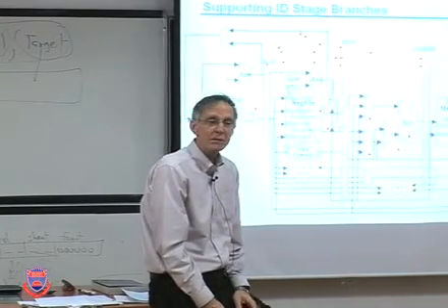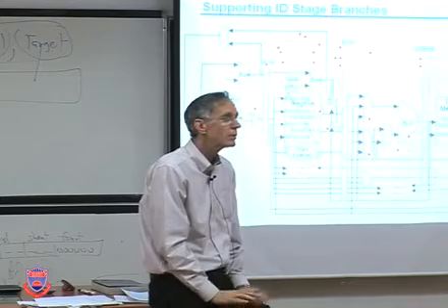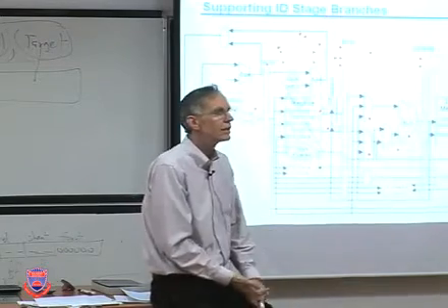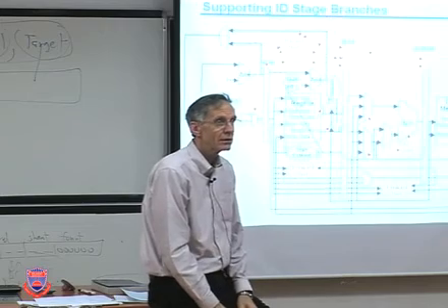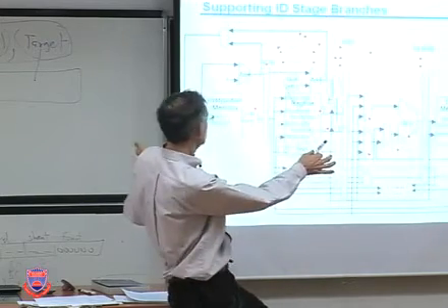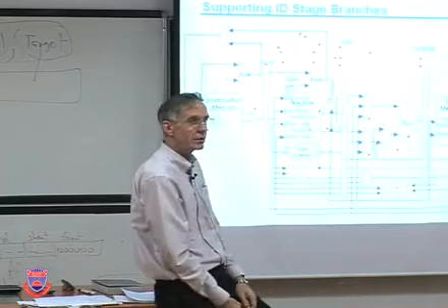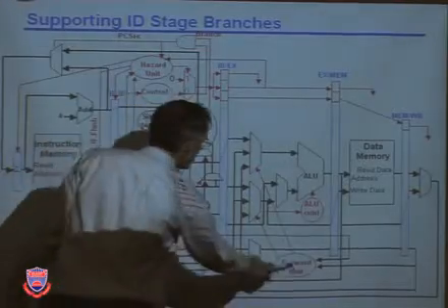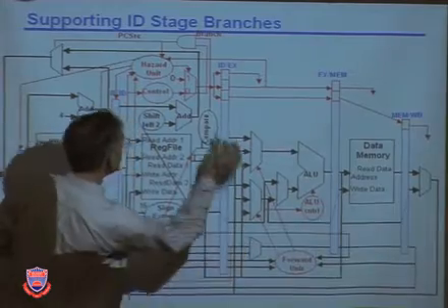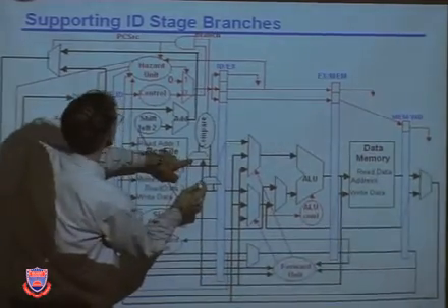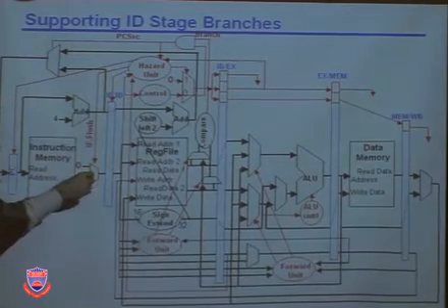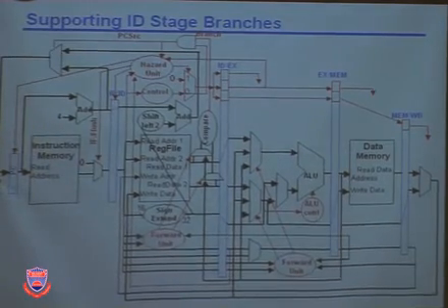Now, you're going to be doing the same stuff on your project. When you pipeline your processor, you're going to need to think about data hazards, structural hazards, control hazards, and how to fix them all. So we're modifying the pipeline pretty seriously. Look at this, and remember back in the first pipeline I showed you, and look what's new. This is new. Both of these are new. We have all kinds of stuff on here that we didn't have when we first started.